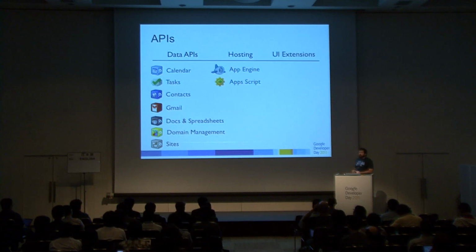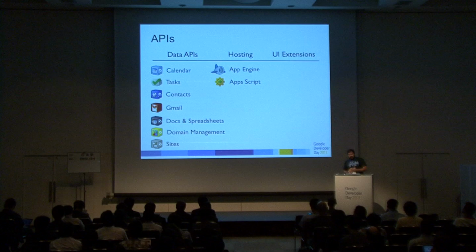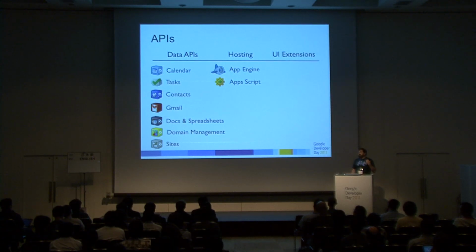If you're building an application, we have App Engine, which has some features that integrate nicely with Google Apps. And we also have AppScript. AppScript is a JavaScript engine that runs in the cloud, server-side JavaScript, running on Google's infrastructure. It's a very cool technology, not very well known. But again, I'll show you how you can use it. And it's a great tool for simple workflow and automation. But people have built some really interesting apps using this technology.